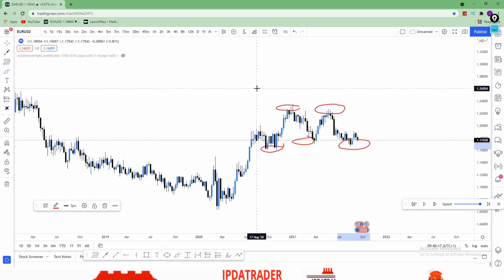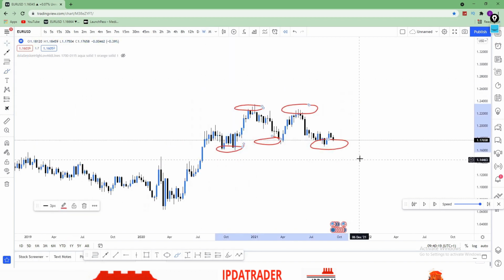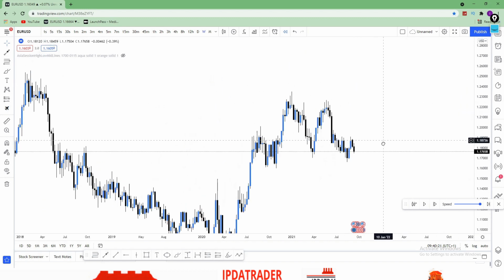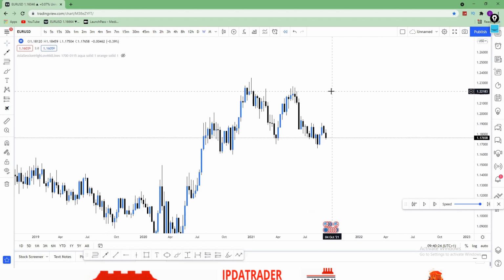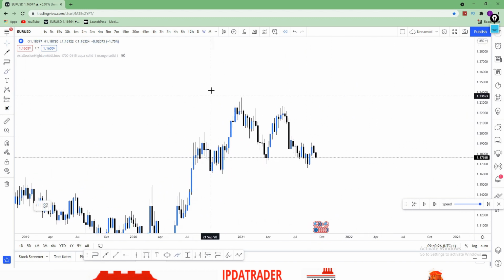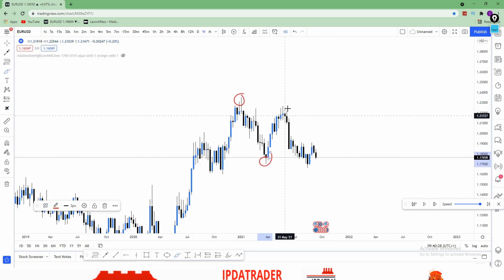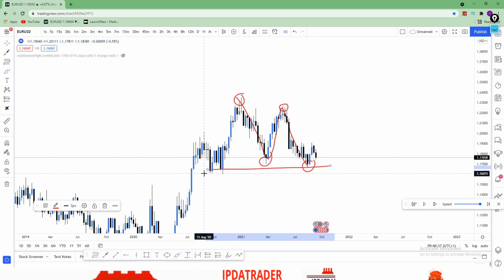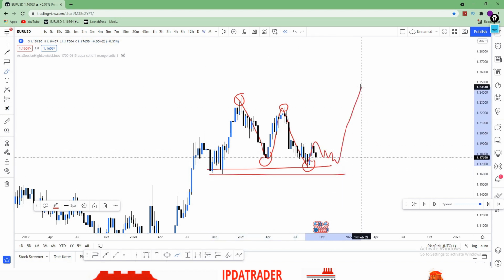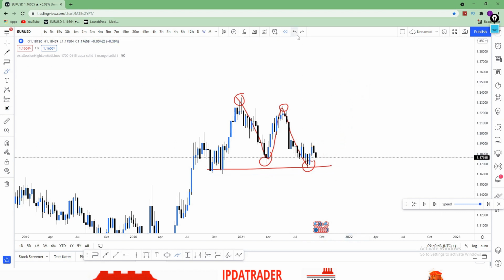So let's move into the weekly, and now you can see more information. Weekly is kind of ranging over here, but I can see that we're starting to sort of move down again, right? We have a high, low, lower high, lower low. We do have a valid bearish structure occurring. However, we're still inside this point of interest, so we may want to be careful, right? We could very well start shifting over here and continuing higher, so we don't want to be rushing anything. That's just some information that we can read within the weekly time frame.